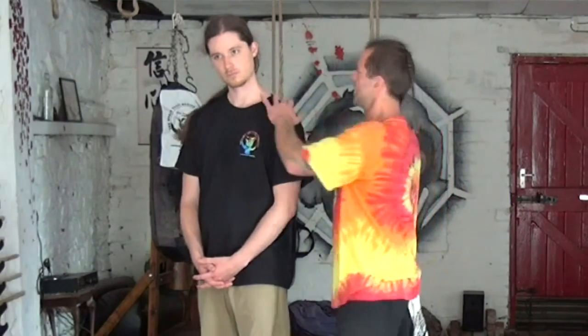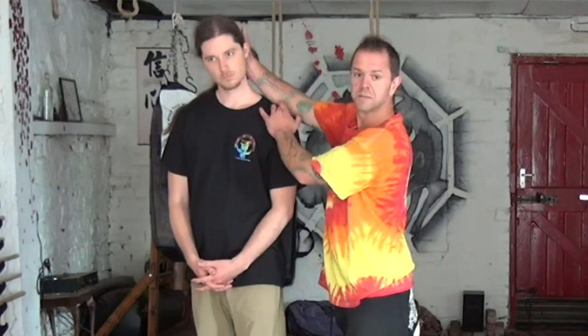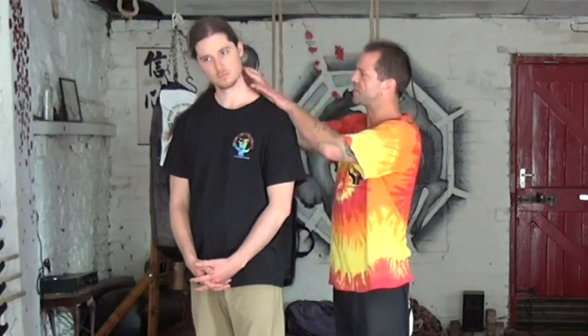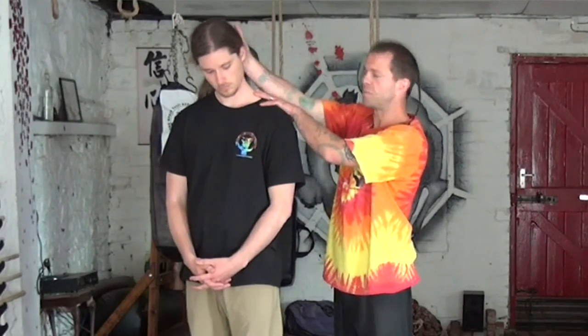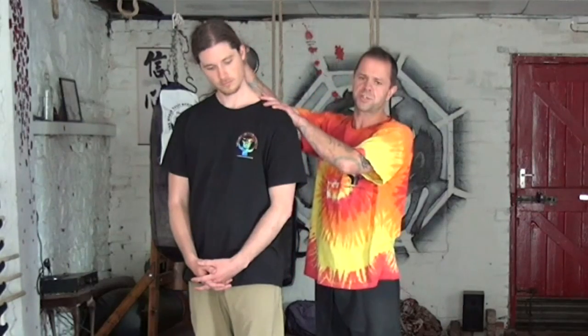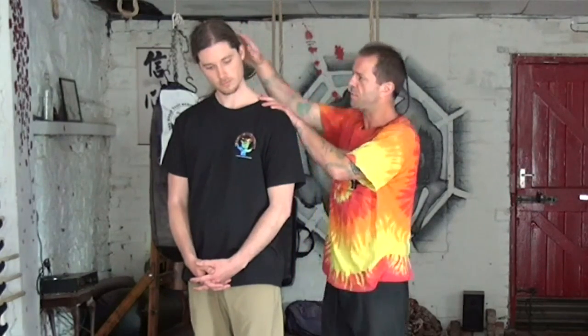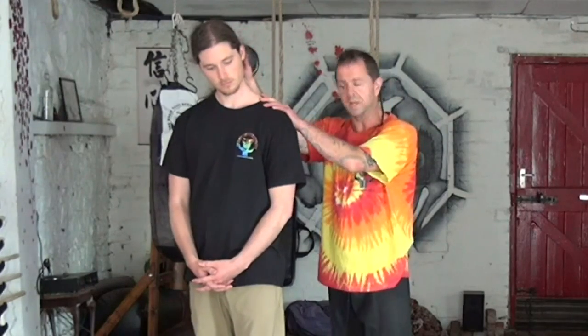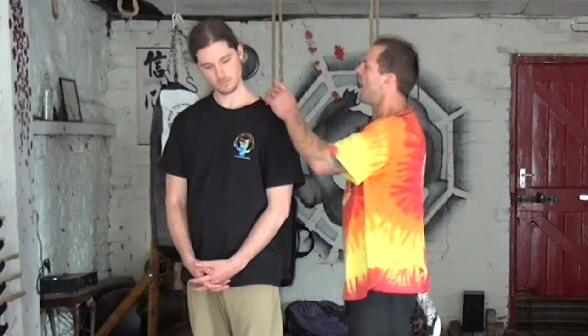So, striking into gallbladder 20, if you take a big shot up underneath the skull, primarily what you're doing is one of the easiest ways to get access to the brain stem on the base of the brain and to send a shockwave into the brain. The shockwave goes in and it tears blood vessels and it tears the membranes protecting the brain, or the meninges, and the like. So it can cause a lot of localized damage to the back and underneath of the brain, which is the brain stem, or the triune brain, or the reptilian brain. You turn that part of the brain off, damage that part of the brain, death isn't far away.